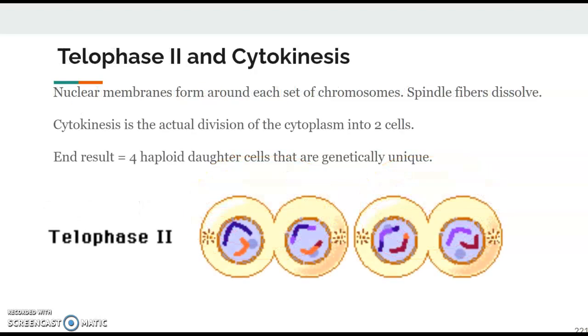Then we've got telophase and cytokinesis. So the splitting of the nucleus and then the splitting of the cytoplasm. All right. Sometimes they're shown together, but remember that they are two different processes. If the cytoplasm is not completely separated, then cytokinesis did not occur. You just have one big fat cell with two nuclei if cytokinesis does not occur.